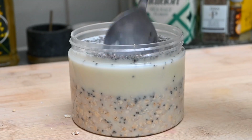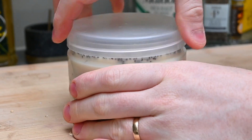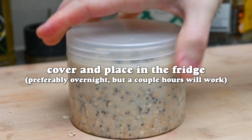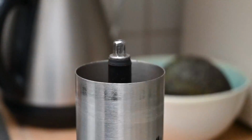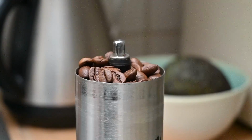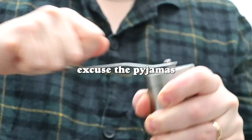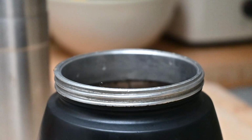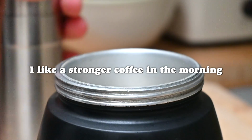We are very into overnight oats at the minute, and we love doing the oats mixed with the chia seeds. It's super easy. It's kind of like a nice little meal prep thing. You can do it the night before, or you can do it at the weekend in advance. And you just know when you wake up, that is one meal that's sorted and one less decision to worry about. And as we're moving into the warmer-ish days, it's nice to have a fresh, healthy breakfast to start the day.